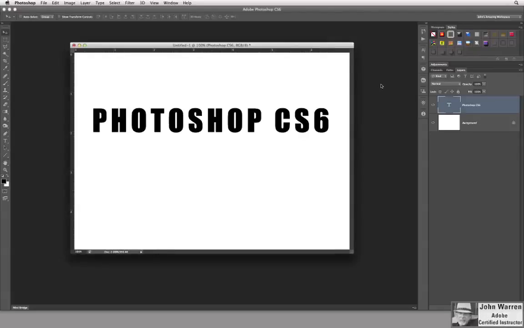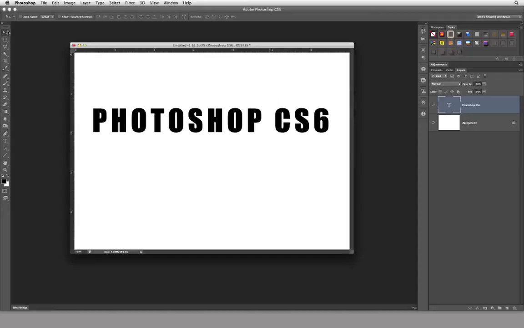All right, what I want to talk about in this video is the layer opacity and layer fill settings. One of the things that I am really keen on is learning keyboard shortcuts to help us in our productivity. And one of the keyboard shortcuts I want to talk about right now is the layer opacity keyboard shortcut for changing that opacity.